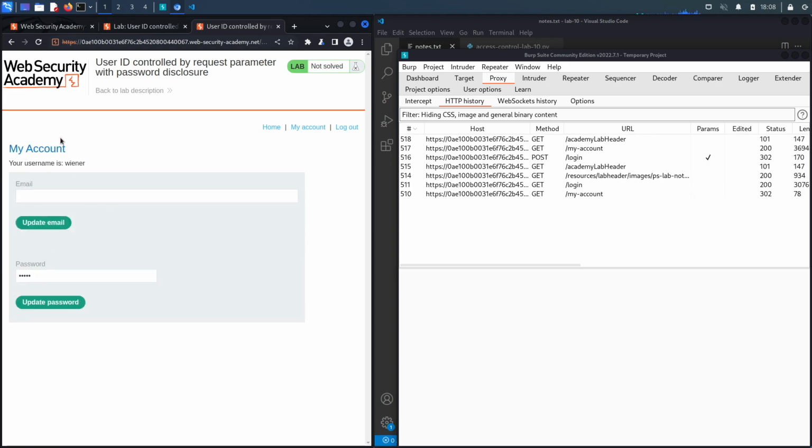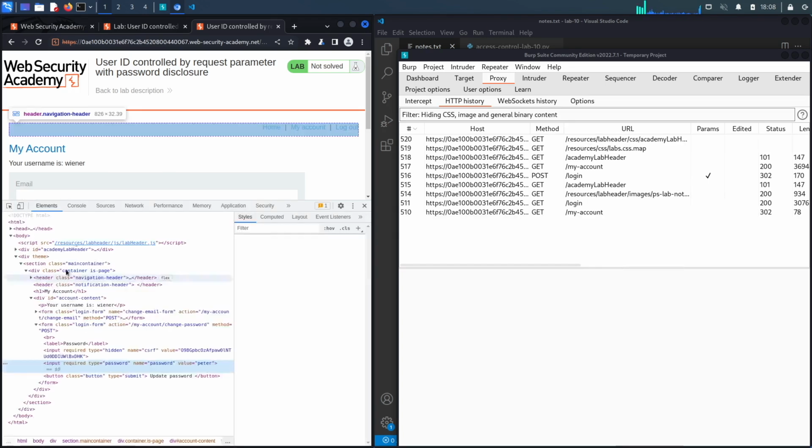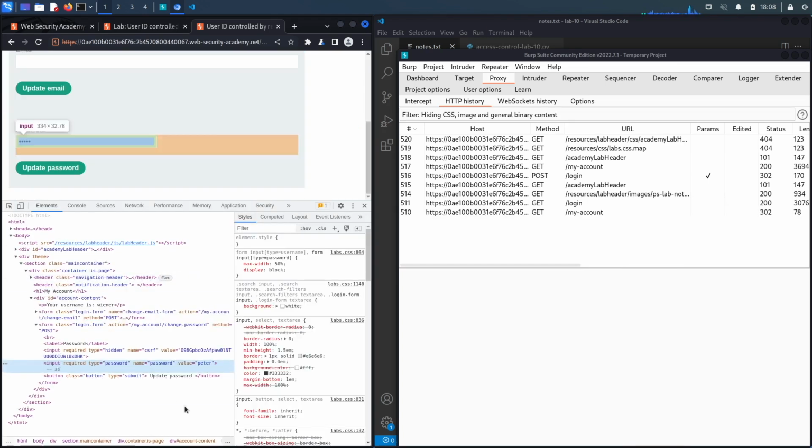Now notice over here, this is a really similar page to what we've seen in previous labs. It gives you the username and the ability to update an email address and the ability to update your password. Now notice over here that there's actually input in the password field, which is a vulnerability on its own. So let's right click and click on inspect. Although it's masked in the user interface, you can see over here in the code, it gives you the value of the password, which is Peter. So this is vulnerability number one.